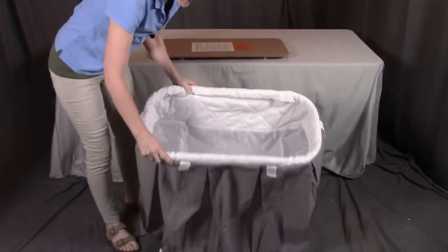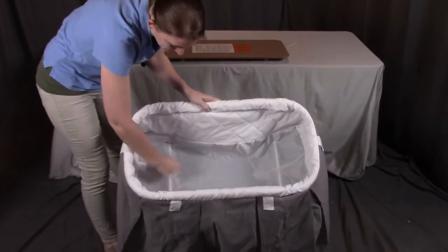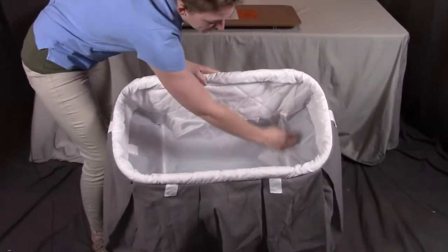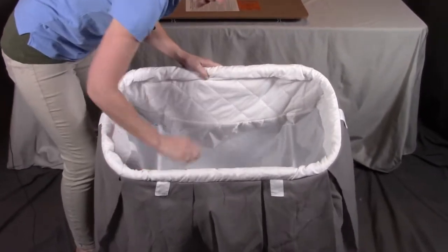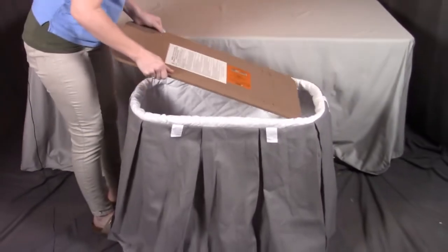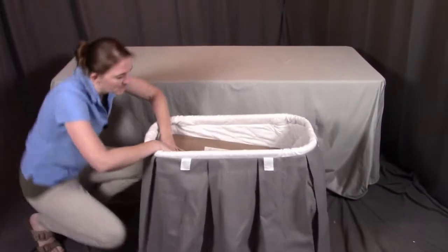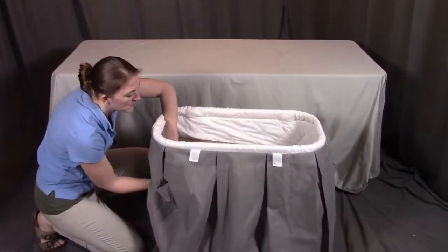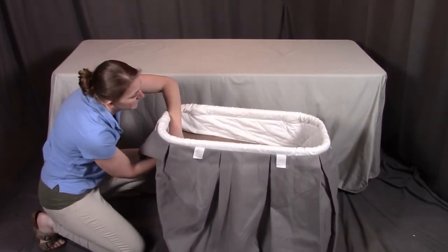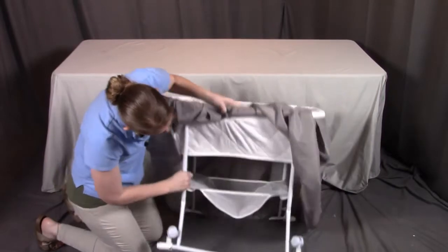And you're going to see on the inside here that there's these 4 slots. This is where these clips need to go through in order to clip around these bars on the bottom. So what we're going to do is put the base down into the bottom here with those clips facing downward. And then you're going to want to feel underneath and make sure that those clips get through the fabric. So kind of feeling around to make sure that those clips come through.